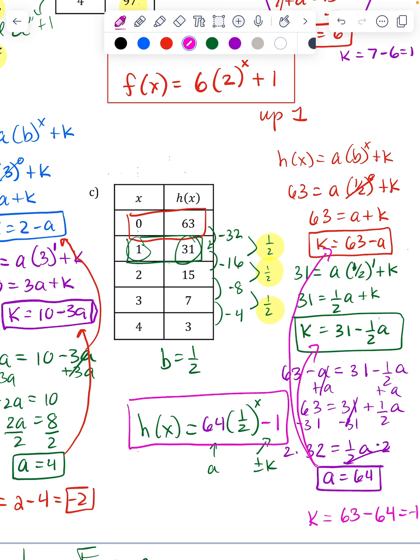Ooh, I got it. So now you should be able to do numbers 8 through 11. And I do want you to show all your steps, show all your work, because that's what you'll need to do on our test, and that's what you would need to do on the AP test. And then in day 2, we'll learn how to let our calculators do that, which will be easy peasy. Hope that works, guys. Good luck.